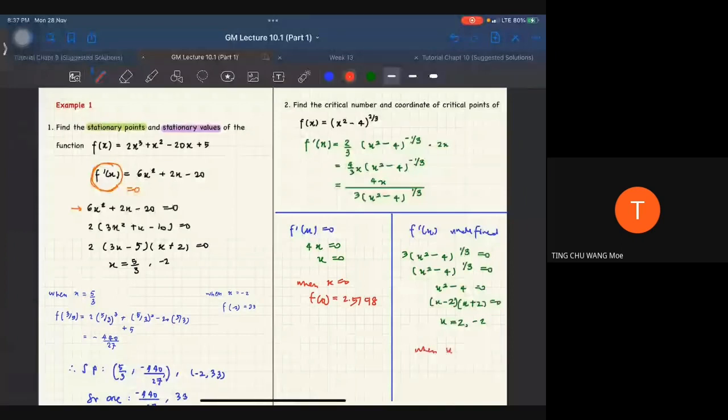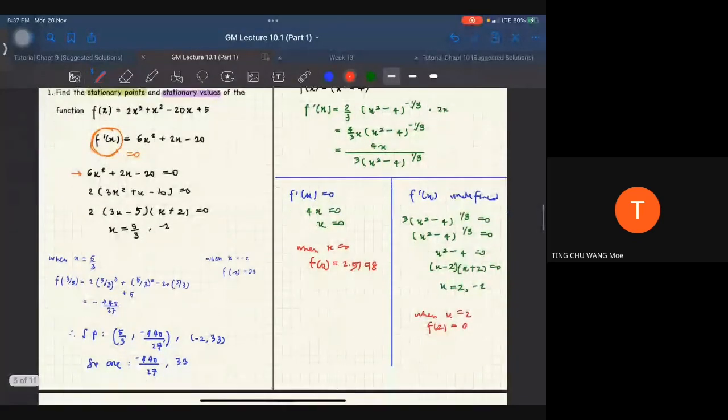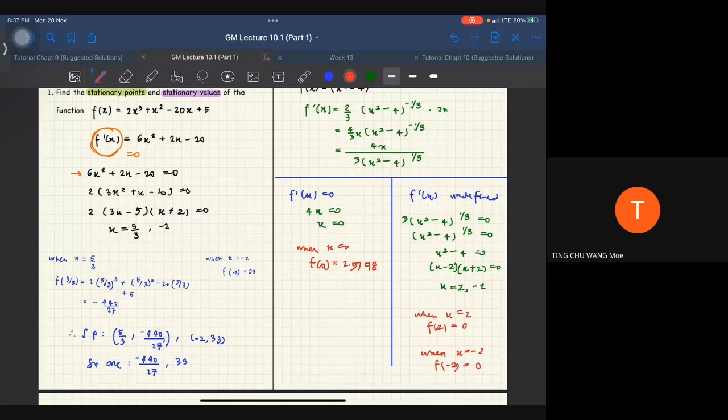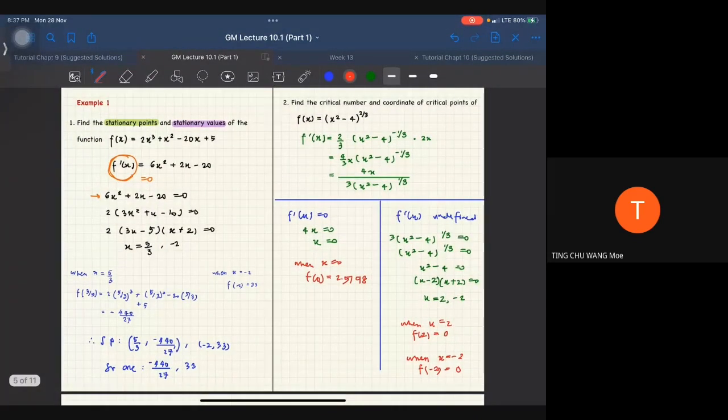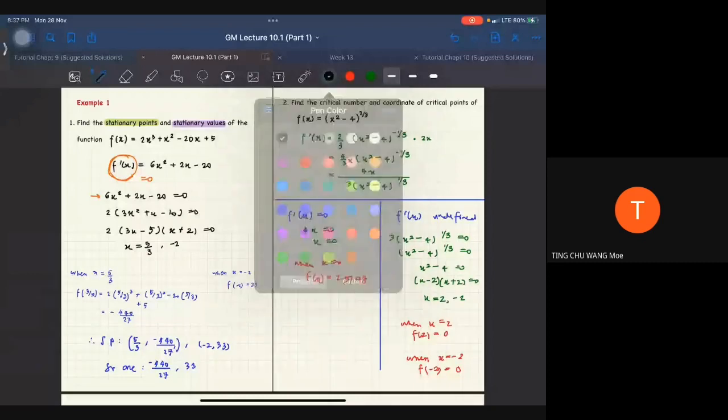When x is equals to 2, so you will get f(2) equals to 0. Okay, and then another value when x is equals to negative 2. So awak akan dapat f(-2). Sepatutnya nilai awak adalah 0. This one. Okay, so apa yang kita nak tinggal sekarang ni hanyalah untuk kita listkan balik sahaja. What is our critical number and what is our critical point? Okay, so saya buat dekat mana-mana ruang yang ada kat tepi ni, bawah ni.